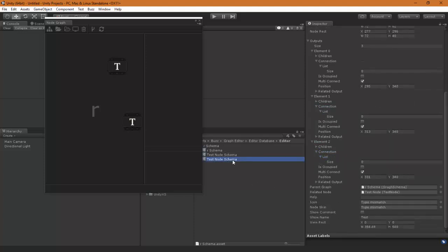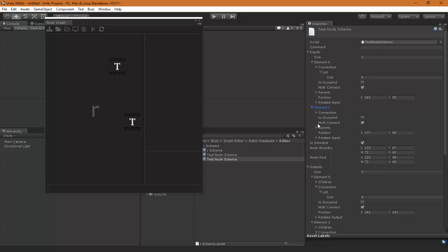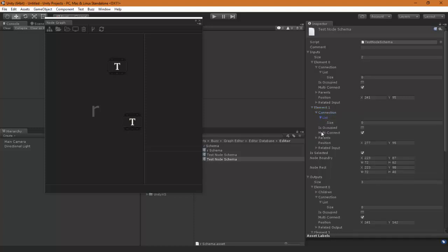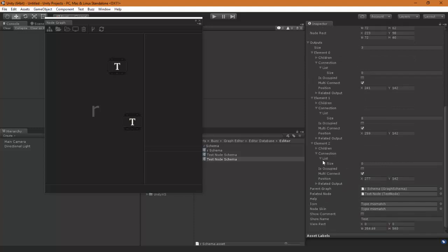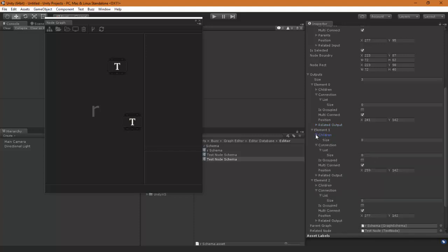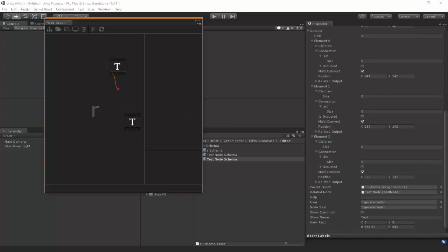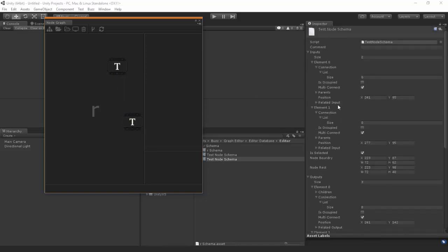Huh. Okay. What's going on here? Output 0 to input 0. Let's see.